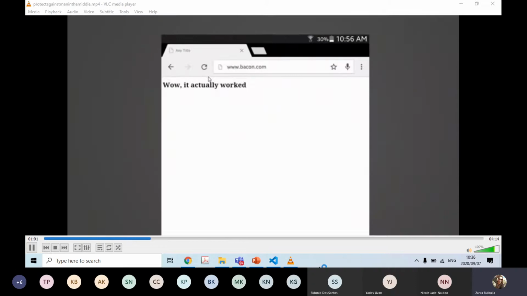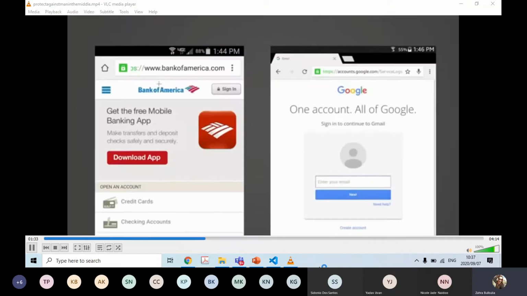Now, for those of you who need to use public Wi-Fi, there's just no way around it. Maybe you do for your job. Then these are a couple of things to look out for. First of all, whenever you go to a sensitive page, such as a login page, you need to make sure that it has a valid HTTPS certificate. On the website that we made in the last video, whenever we went to www.bacon.com, it wasn't the real bacon.com, so we're never going to see one of those nice green certificates, and I'll show you what they look like.